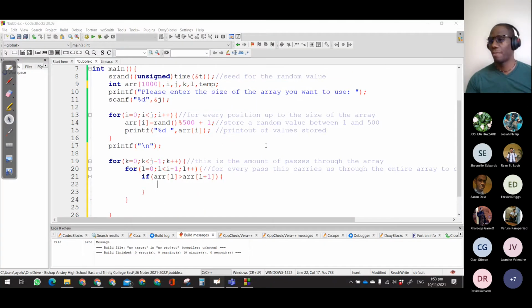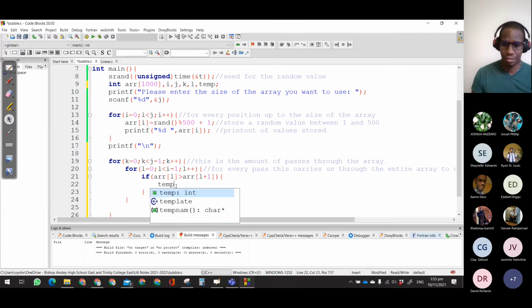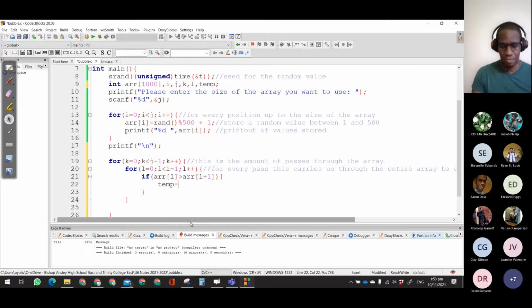So we are about to swap the values now. We have temp, and the first thing that we did was take what was in array at position L and put it inside temp.